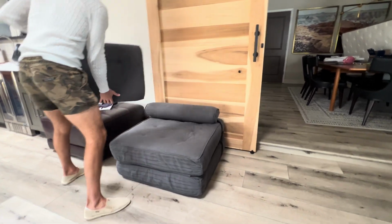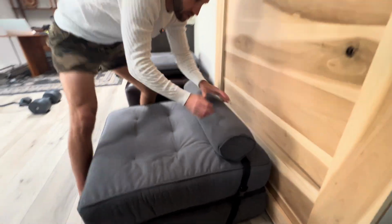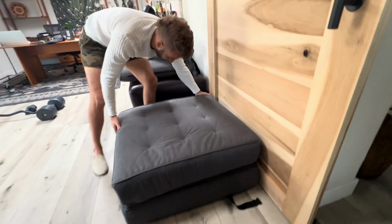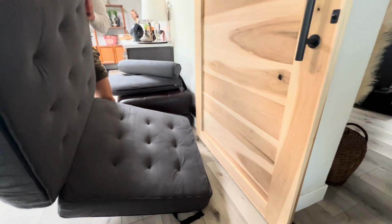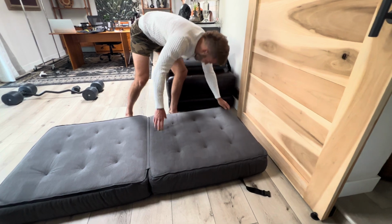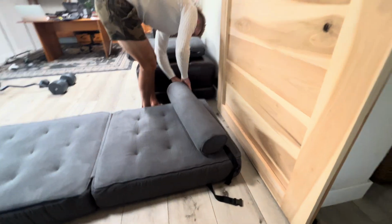Now let's go ahead. Let's take this off. We're going to undo these side pieces right here. I'm going to throw this off to the side just for a second. As I unfold this, I'm just going to unfold it down here like that. And now that we're down there, we can bring this down again.